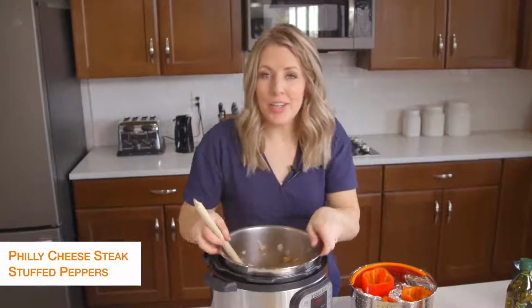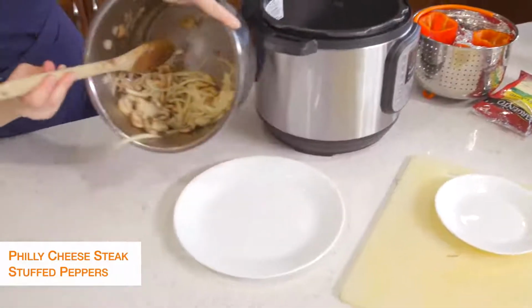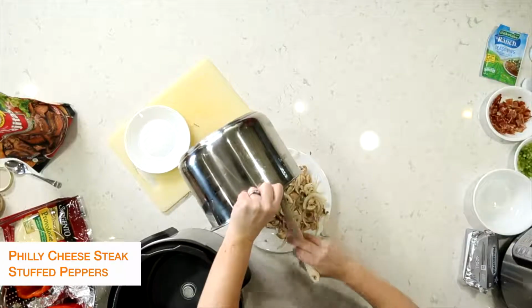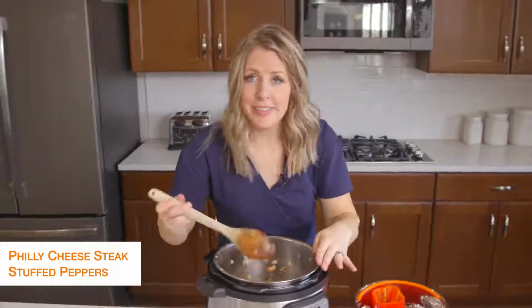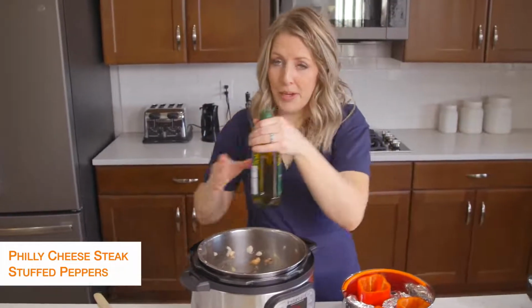Okay, so once your vegetables are done, we're just going to dump them out right onto a plate right here. Sorry, let me turn it this way. Okay, so I'm just going to put this back in. It's okay if there's a little bit left because we're just going to cook up the steak now. So I'm going to add just a little bit more olive oil to the bottom.